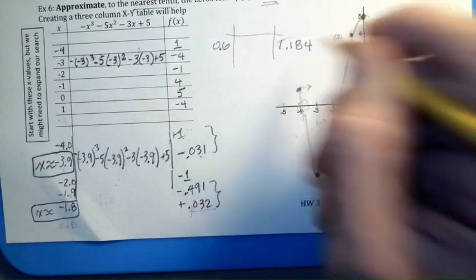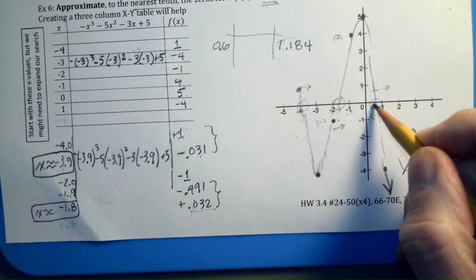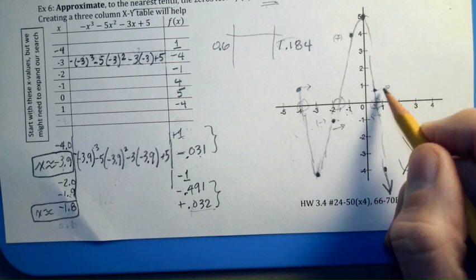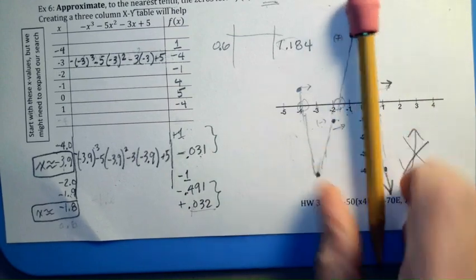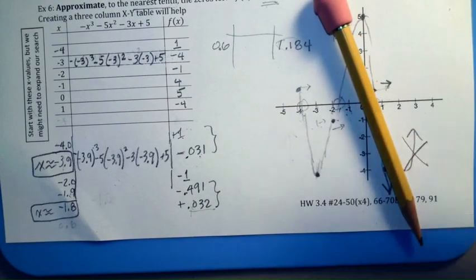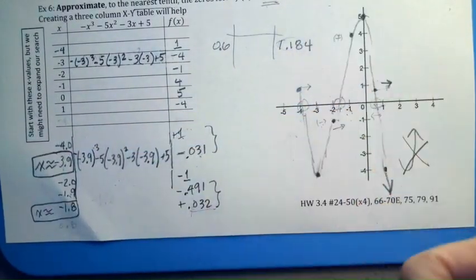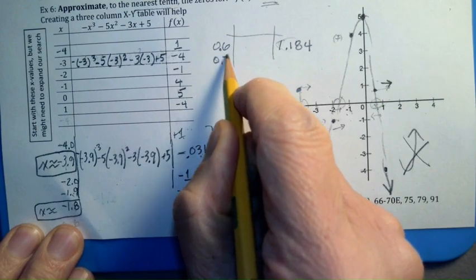1.184. All right, so I'm positive. I'm up here. So at positive 0.6, I'm positive. So that means I've got to go further to the right because this one's going down in this direction. It's sloped like this. So in order to go down towards the negative, I've got to go further to the right. So that means I'm not going to do 0.5. Instead, I'm going to do 0.7.